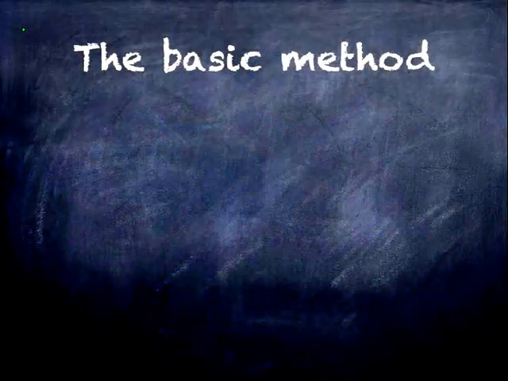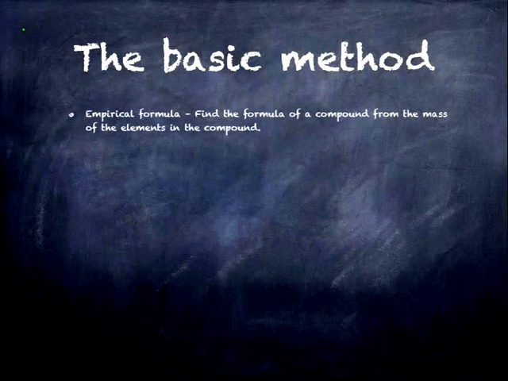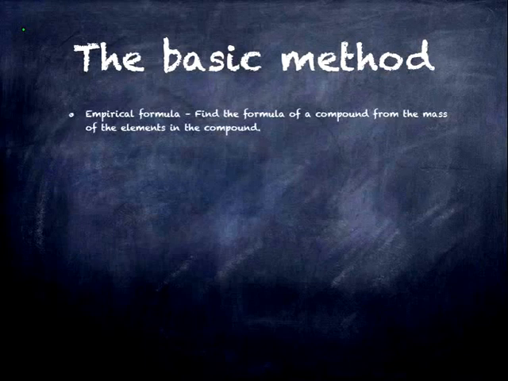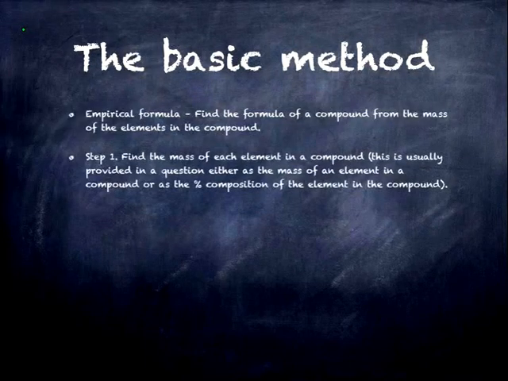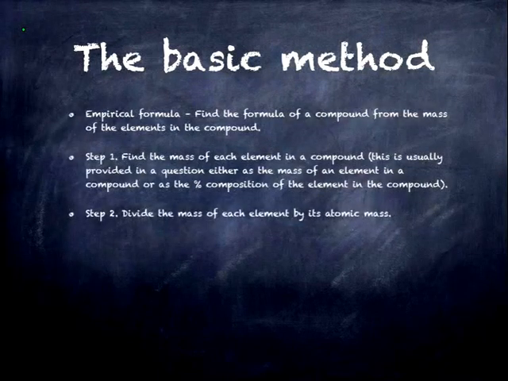So there is a basic methodology for doing this, and we'll take a quick squiz at that now. You've got to find it from either the mass of the elements that make up the compound or the percentage by composition of those elements. They'll usually give you that whenever you're doing the question. The next step is that you've got to divide the mass that you have of each of these components by its individual atomic mass. So if, for example, you have 12 grams of carbon in a compound, you'll need to divide the 12 grams by the 12 that's the atomic mass of the carbon.